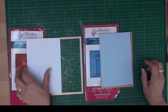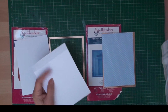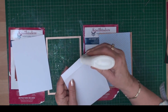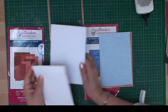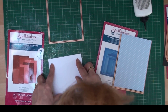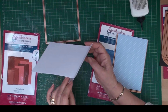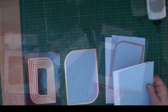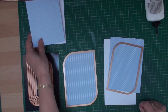Now the quickest way to join these two cards is to take one of the pieces and fold it back by about ½ inch, and then if you add some glue along that piece and line it up with the other piece so that it's all nice and level, that will create a base card for you to work on. So from the base we've created the white card, and we've got one of the layers.